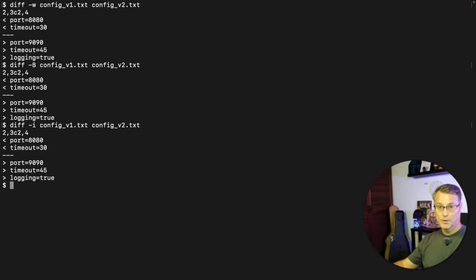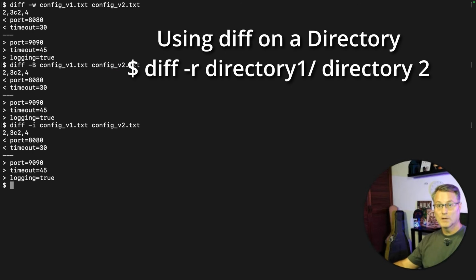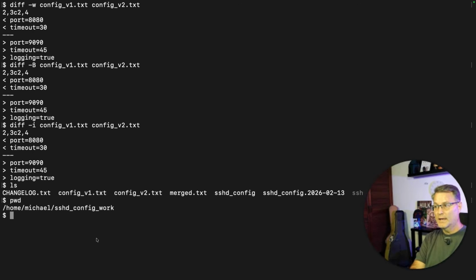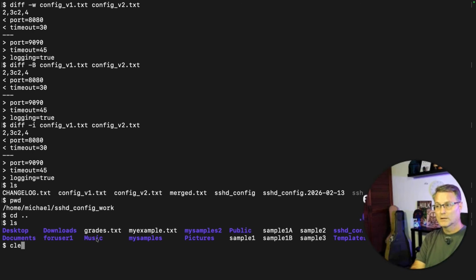Another cool feature, though, of diff is that we can also use it to diff a directory. So let's go ahead and create a quick copy of the sshd config work directory. Right now, I'm inside of the sshd config work directory, so let's go down one level. Clear the screen.